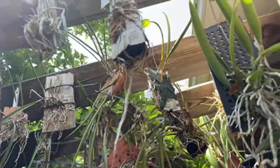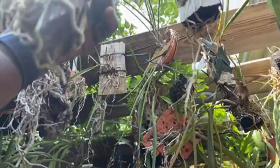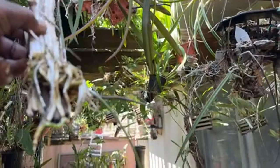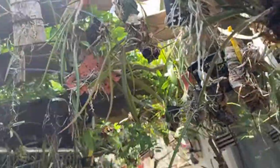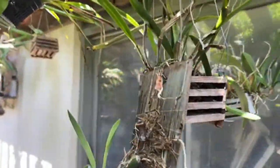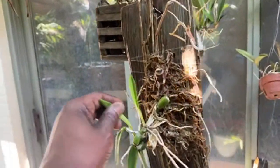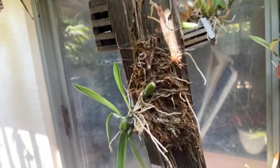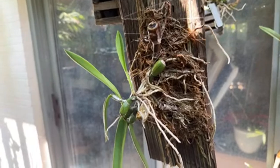And here's my other cucullata that has roots surrounding, and the growths are coming from down there, and it's just a lot going on. But let's keep moving because I'm trying to keep it short. And this is the Colostylus falcata that I got at Andy's. A piece fell off, and that piece has rooted in, and gave me a new growth that I'm going to give to Josh.